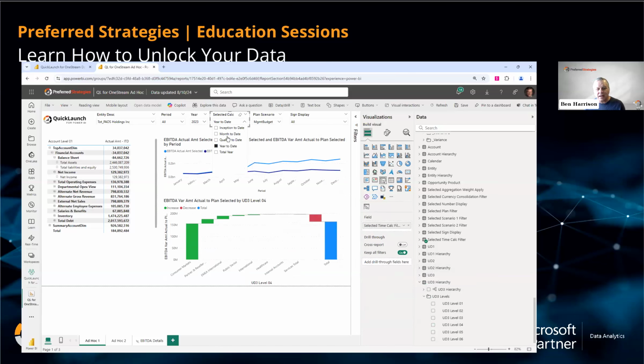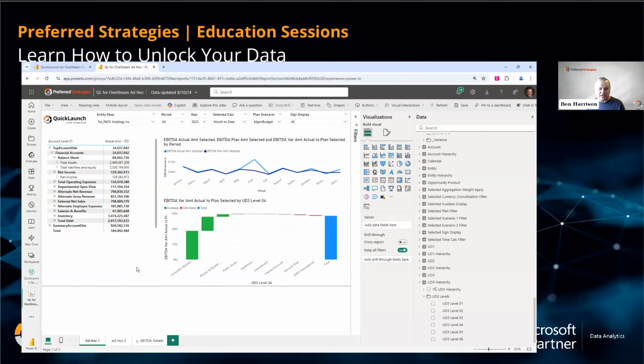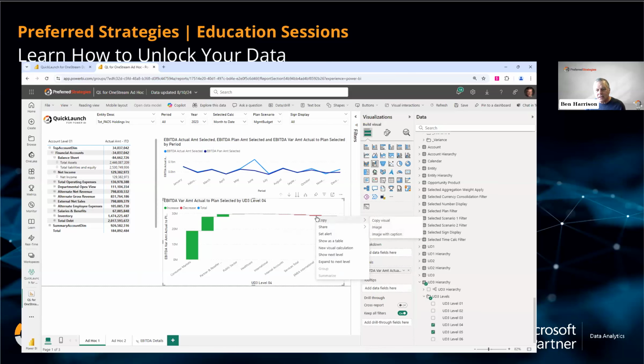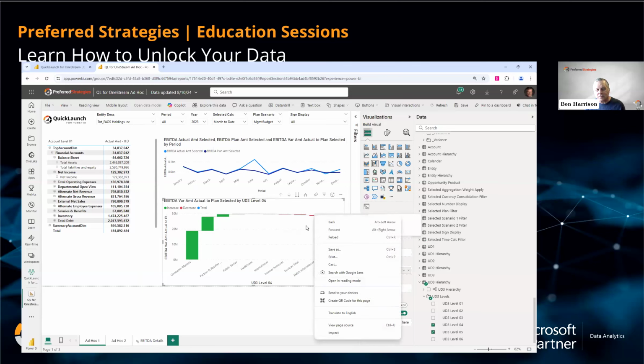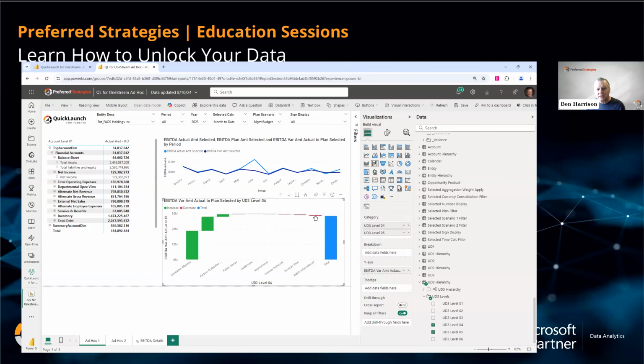Maybe I want to look at the variance over month to date again. And now I'm going to say, well, what's happening with EMEA International? Like before, because within the model, we have the details. And I've already previously set up a drill down page down here in the left corner. I should be able to come here and right click, if I right click on the right spot, it's small for me, so I apologize.